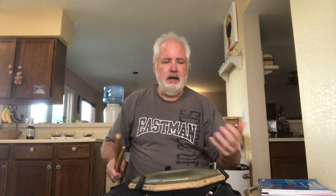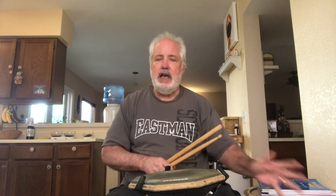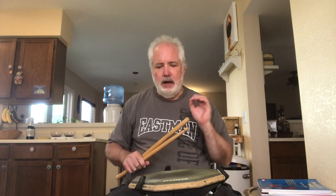The traditional military way of playing snare drum, straight up and down and into the drum, it's a militaristic thing, because in military drumming, it's all about precision and trying to get 6, 7, 8, 9 drummers playing exactly the same and in perfect rhythmic cleanliness, right? So they all sound like one drum. That's the military approach. So any drum corps, marching band, anything else, the roots of their activity came from the military.